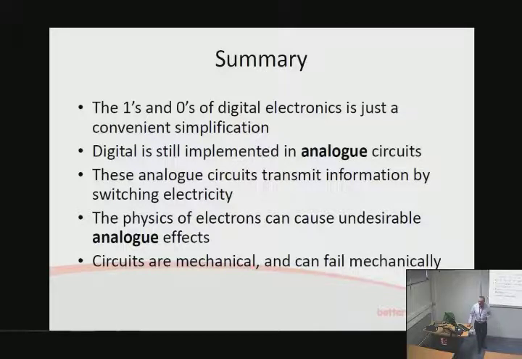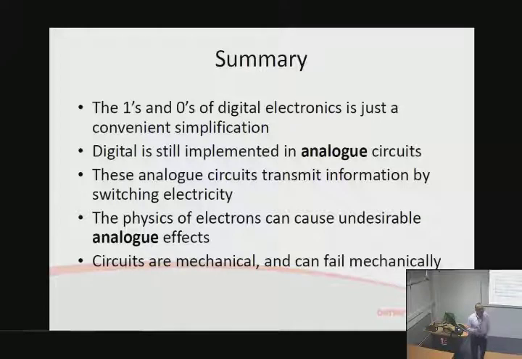So that's the end of this first introduction. Just to sum up, let's just look at that again. We always think about digital electronics as just switching ones and noughts, and that's a very convenient abstraction that we make. And the ones and noughts go to make these digital numbers, which are apparently perfect and never go wrong. In reality, that's not true. These digital circuits are, for fear of stating the obvious, analog circuits under the hood. And those analog circuits are nothing but devices switching streams of electrons on and off.